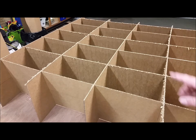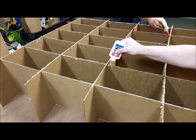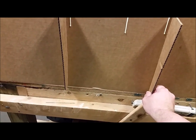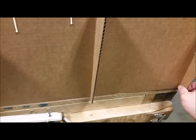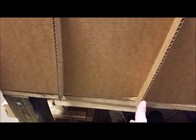Next step is to glue every bit of it so we put the back on. And before we put the top on, we come to the end of this. We're just going to pull this down so that we're straight all the way across here. We're going to do it on this side too. And then when we tack this down, we'll press this in just a little bit to make it square.